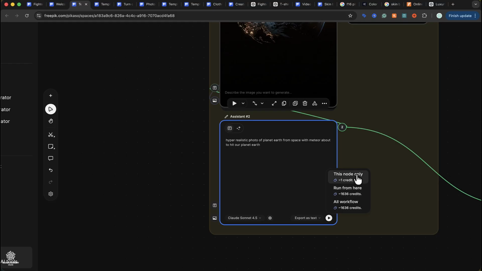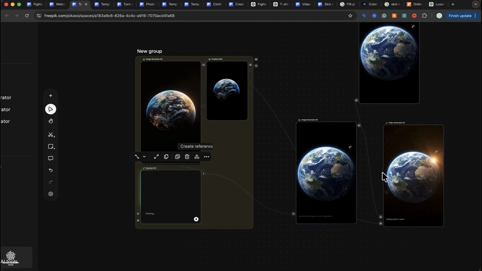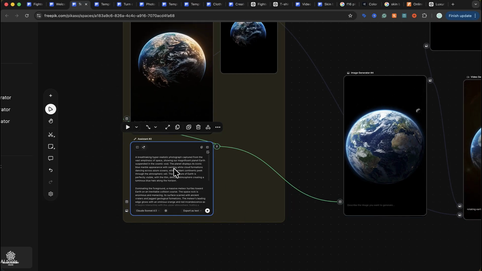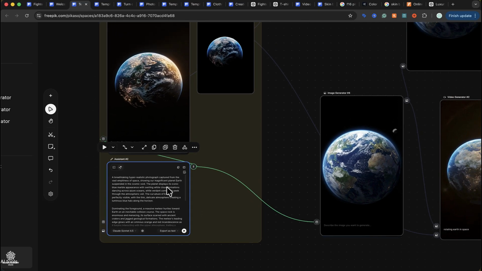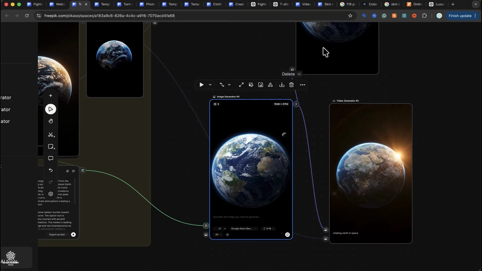So let's rerun this one only to have control, because I'm not going to apply that to every scene in there. Okay, so now we have a new prompt. Should be a bit dramatic. We can select our image, then refresh only this one. That's why it's going to take less credit, because that prompt will be affecting only that node, not everything. It's not going to be affecting the upscaler and the video.